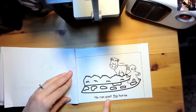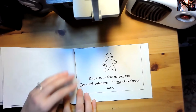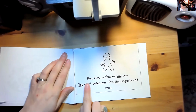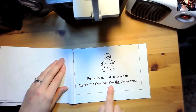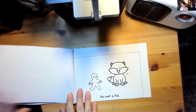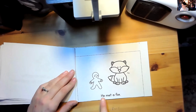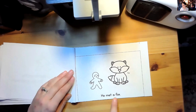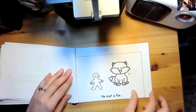He ran past the horse. Run as fast as you can. You can't catch me. I'm the gingerbread man. You know what animal this is? This is Mr. Williams' favorite animal. He met a fox. He looks a little nervous about that fox.